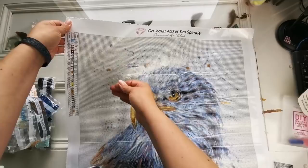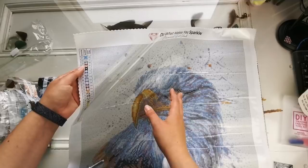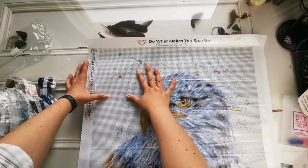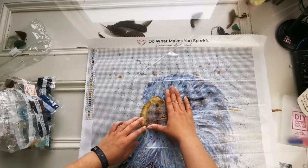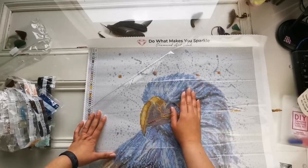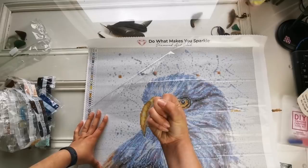And if you use the checkerboard method, the drills will lay super straight and you won't have any of that strange slippage. Speaking of slippage, just as a little tip — if you're finding that the glue, which is poured glue, when you place a drill it seems to move a little bit, that's completely normal with poured glue. You want to go ahead and leave your section exposed for about 30 minutes. Then let's say I've uncovered this section and I'm planning to do a little bit more today — I might pull it back a little bit more, let it sit for a while, and then come back to it. This way it gives the glue some time to cure.